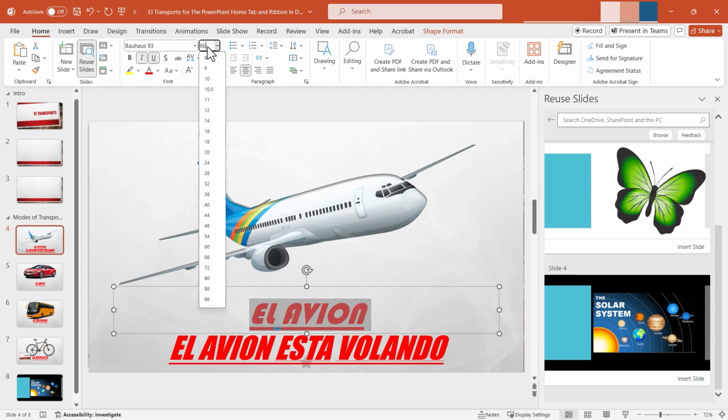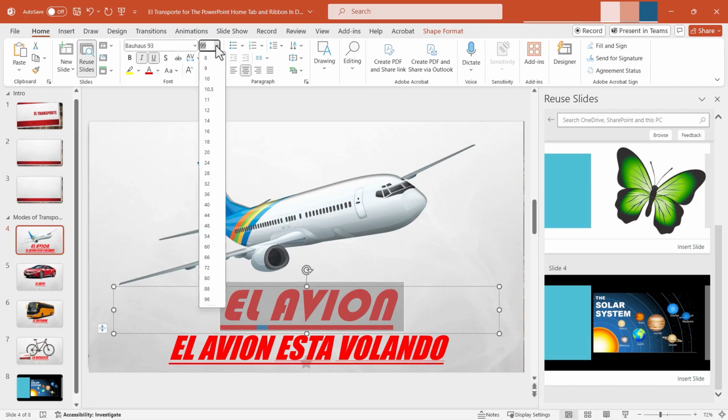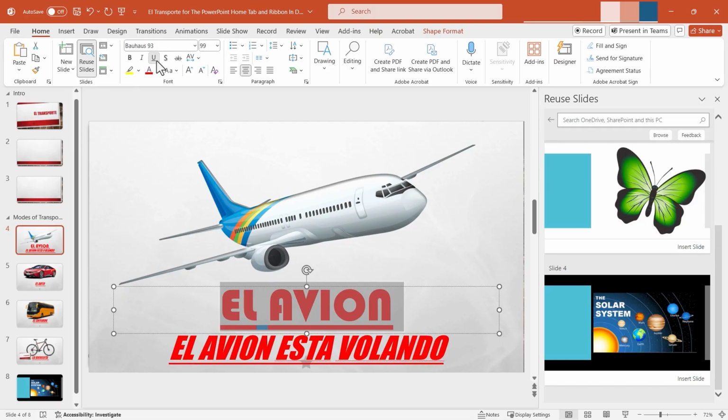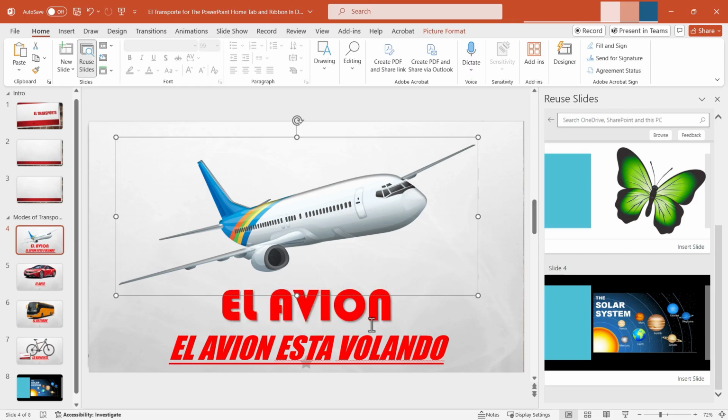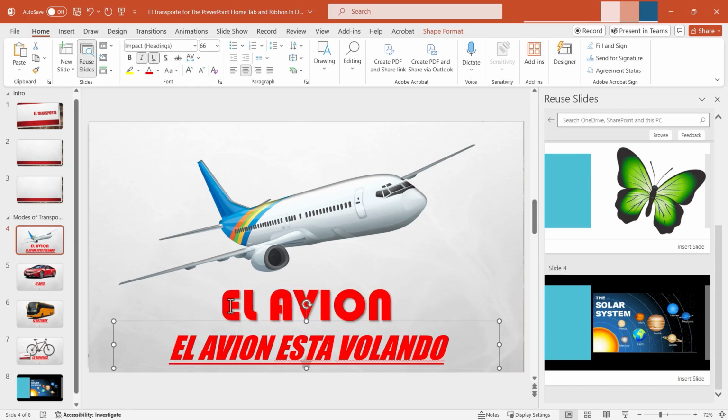You can either type that in and tap enter, or you can just browse to the font size that you want. We can also bold or take bold off, italicize or remove it, underline or remove it. We can add a text shadow. Now that's a feature that I think many people don't know about, and it does create a cool effect. For example, I think this looks better in this case with the text shadow. So that's what that stands for.